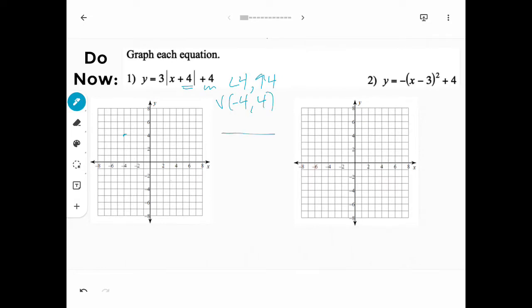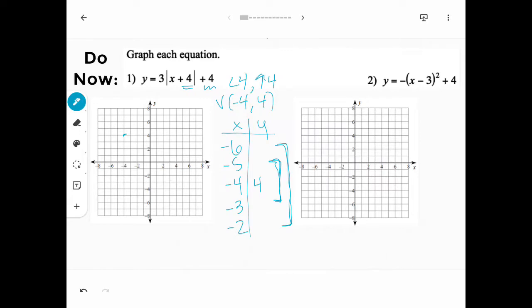What we did after that was we wrote out our t-chart, and we put our vertex in the middle, so (-4, 4), and then found points to the left and the right. So say -3 and -2 are both to the right of -4. -5 and -6 are both to the left. You can remember here that the points the same distance away from your vertex will be the same values. So at -5 and -3, we're going to have the same value for y, and at -6 and -2, and you can use that to help you out to solve this.